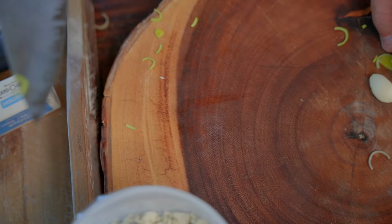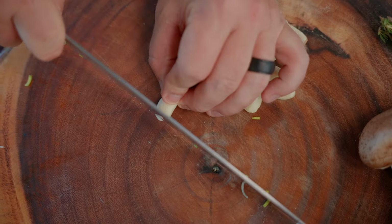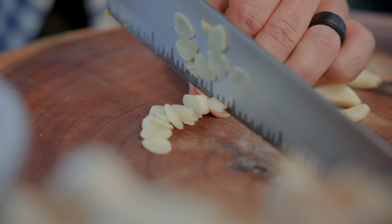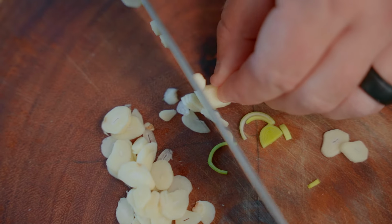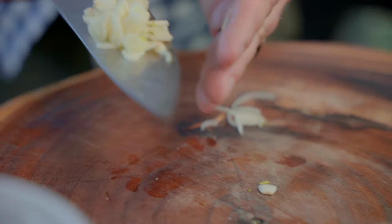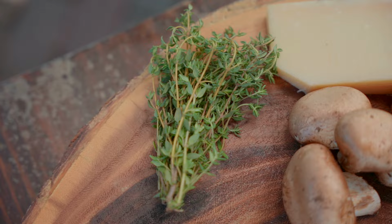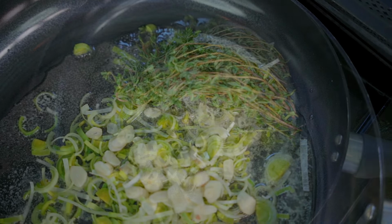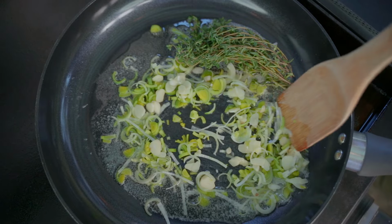I've also got some garlic. I'm not chopping this. I'm actually doing thin little slices. Now the difference is it's like when you get that bite of garlic, you know it's garlic. Like that's what I want in this dish. Leeks I want to be even, garlic I want to be really, really punchy. To that I'm also gonna add a big hunk of fresh thyme. It's like half a bunch of thyme. Don't feel like it's too much.